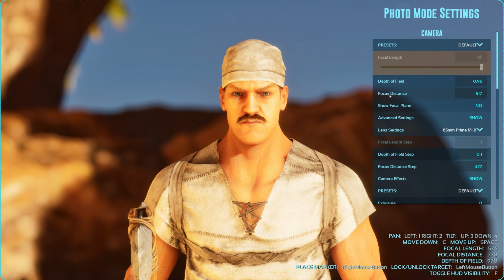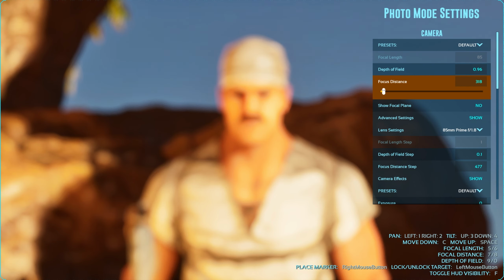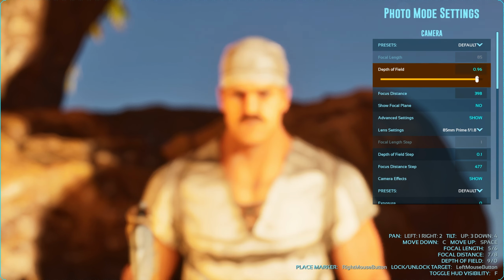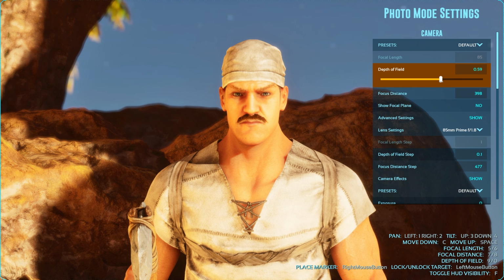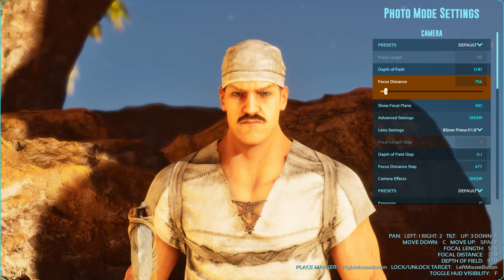Now you got your depth of field and focus distance. A lot of people get this wrong. Focus distance is actually where your camera is focused to, what's going to be in focus. And then your depth of field is how much blur there is in that shot, right? So, one thing, understanding focus distance, it's kind of hard to eyeball it, right?